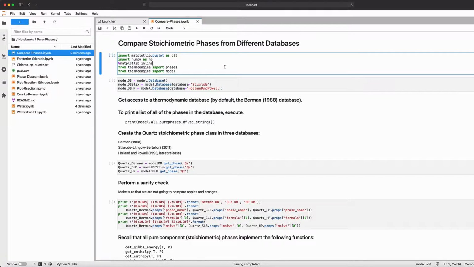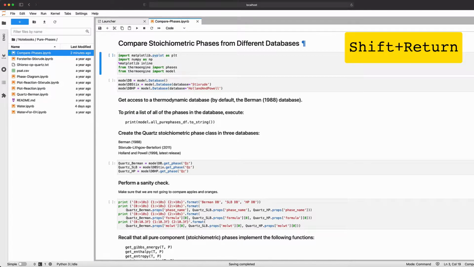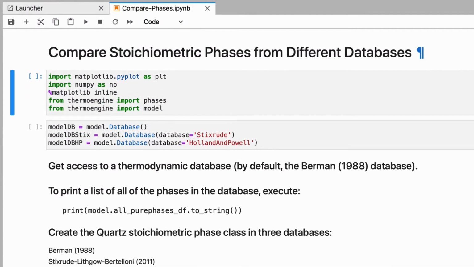To execute cells in a Jupyter notebook, you click on the cell, hold down the Shift key, and hit Return. That just executed the markdown cell, and you already see the markdown cell, so nothing interesting happens there. But the next cell is interesting.